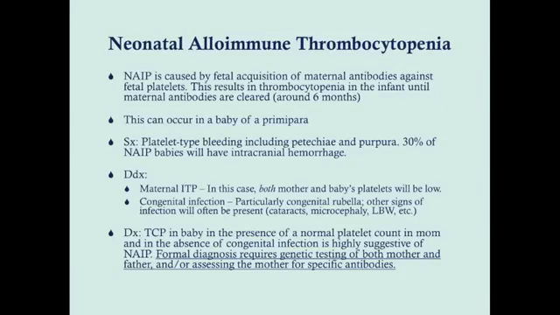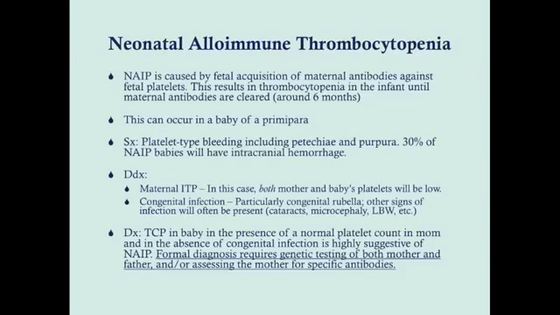Rubella is the one we think of. That's the one that usually presents with that characteristic blueberry muffin baby. But in that, you'll also see some other signs of congenital infection, which in rubella includes cataracts, low birth weight from intrauterine growth retardation, and microcephaly, as well as some other things.